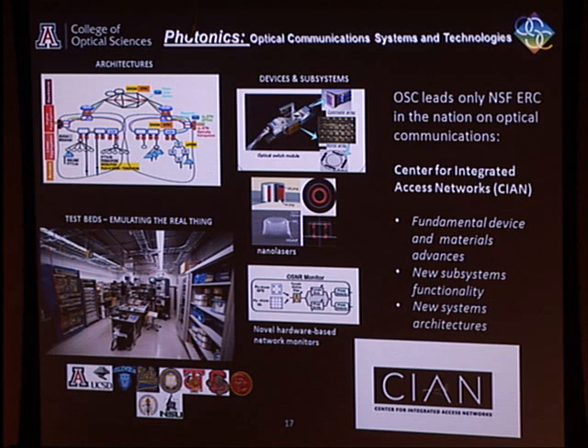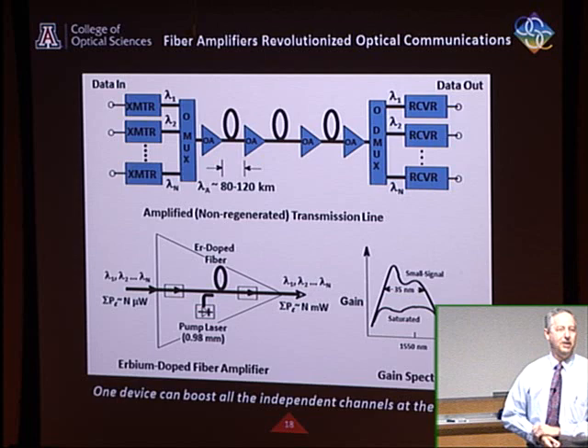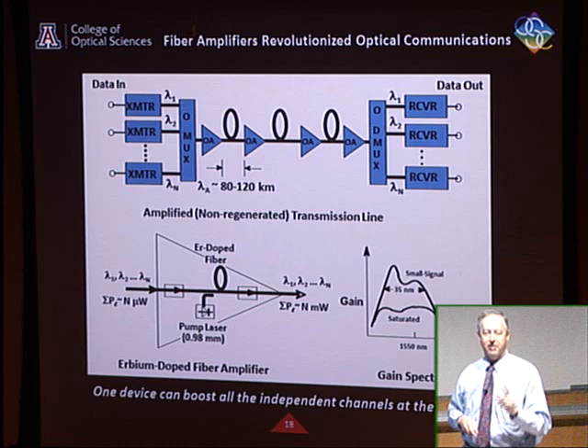There's a lot of neat stuff that came out of this center, including ridiculously small nanoscale lasers — maybe a hundred nanometers in dimension — covered with metal, relying on plasmonics. Another key part of optical communication today is wavelength division multiplexing: on a single fiber you have a whole bunch of different colors. Each color carries a particular time-domain digital signal, and they co-propagate in the fiber nominally without interfering with each other.